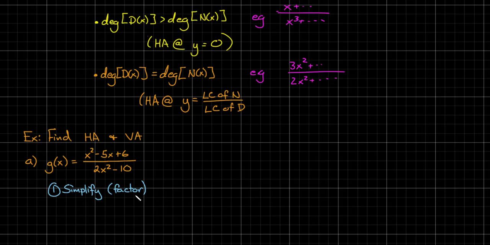How do you guys feel about factoring right now, coming in cold after 3 weeks of not doing it? Do you want 60 seconds to factor that thing down, or do you just want to do it together? Okay, thanks, Mark. Okay, so let's look at the numerator first. I'm going to run through my factoring list. First thing I always check with factoring, GCF, is there anything that goes into 1 and -5 and 6? No, nothing meaningful. It's not a binomial, so I jump right to trinomial.